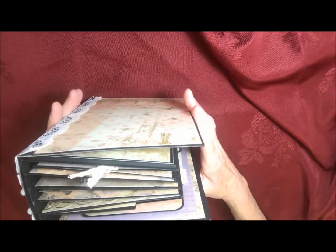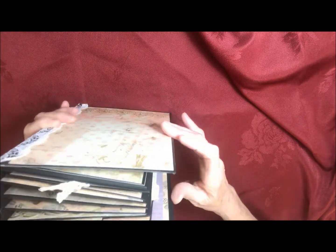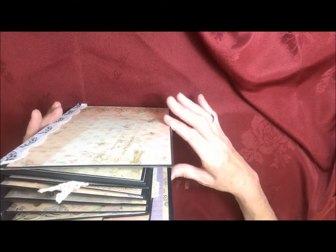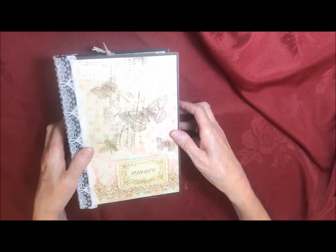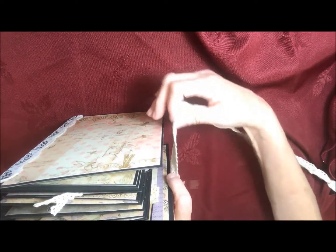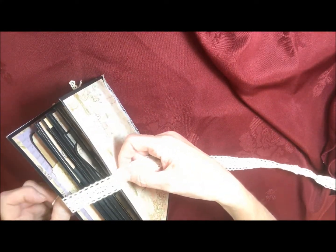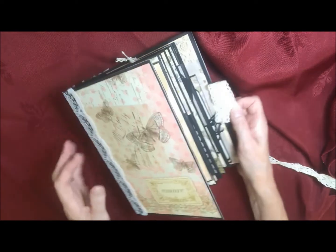And that's it. That's the album. I hope you enjoyed that. I will be putting some lace. I will be securing that. I'm just waiting for the clips. The ones that I did get were too big, so I've got some on order, and they should be arriving, and then that will be put across there with a bit of lace that will be attached and it'll go across there to hold it together. So I'm just waiting on those clips to arrive to do that, but I just wanted to show you what I'd done.